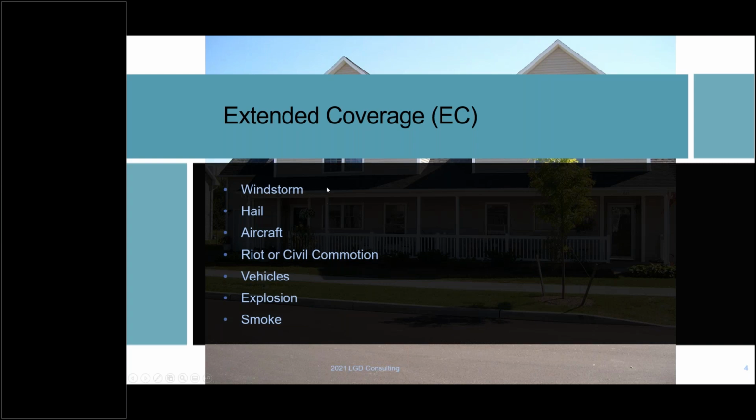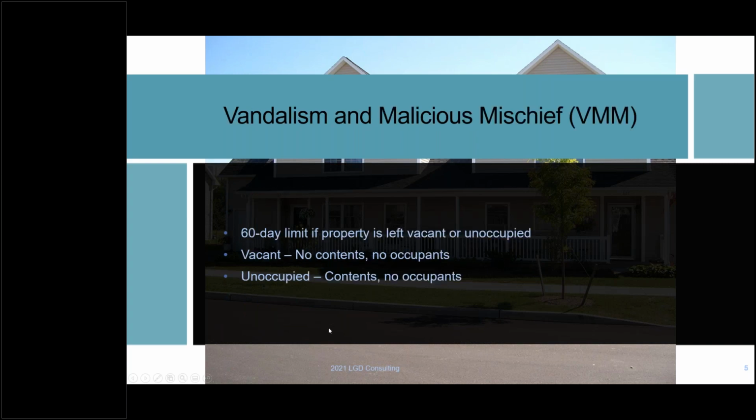So again, you need to know that it's a package of 7 additional perils that can be added to your basic form. If you buy extended coverages, then you can purchase vandalism and malicious mischief. And so, someone breaks and damages your house. That's vandalism. Now, there is a 60-day limit. If the property is left vacant or unoccupied for more than 60 days, we're not going to cover vandalism losses. See, if no one's watching your house for more than 2 months, it kind of becomes a target for vandals. And so the risk is increased. We're not going to cover it.